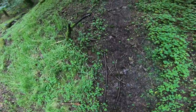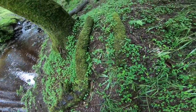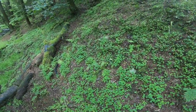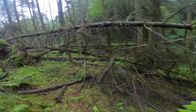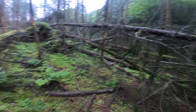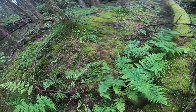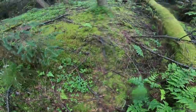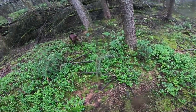This again is falling away. As you can see, I'm going to have to traverse away up the bank. Man, we've got tons of blow down here. Oh God, I've just come up an elevation there, guys, from the stream down below, and like a climbing frame trying to get over the blowdown. It's pretty immense in parts.